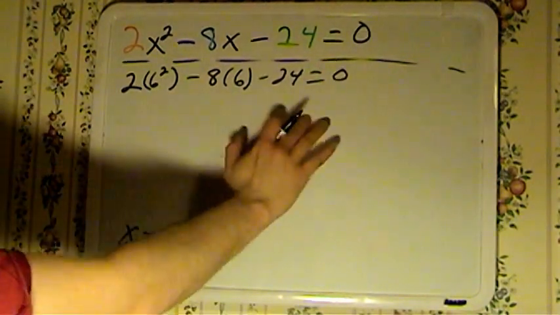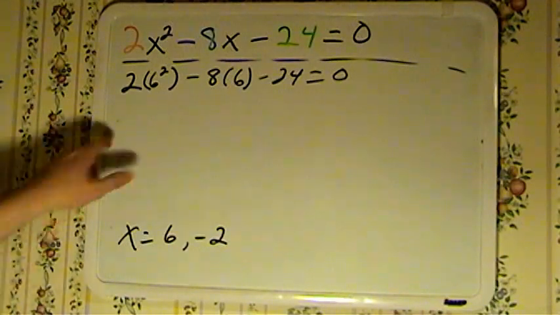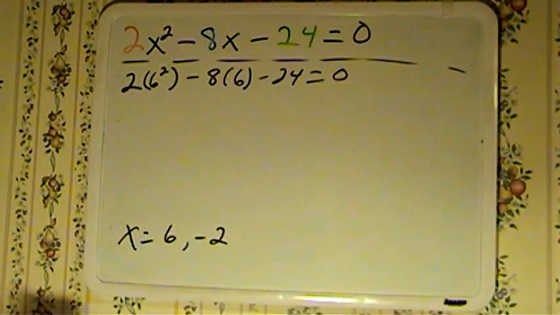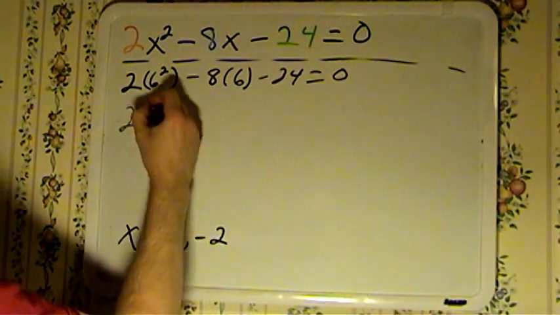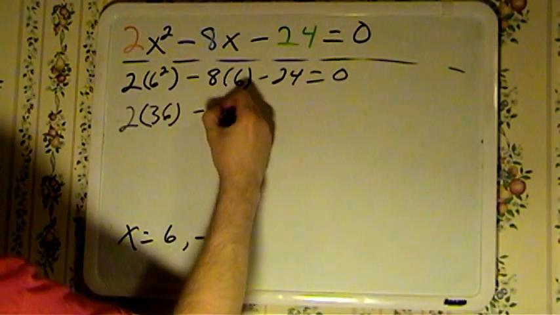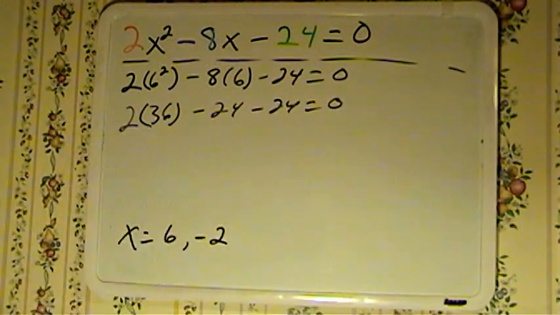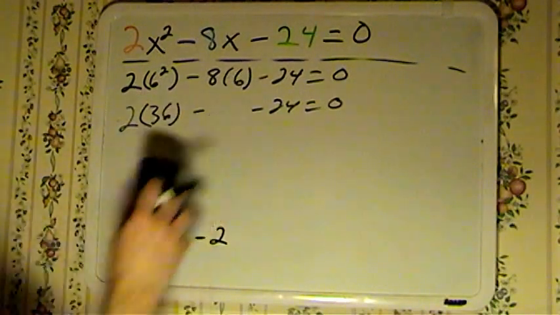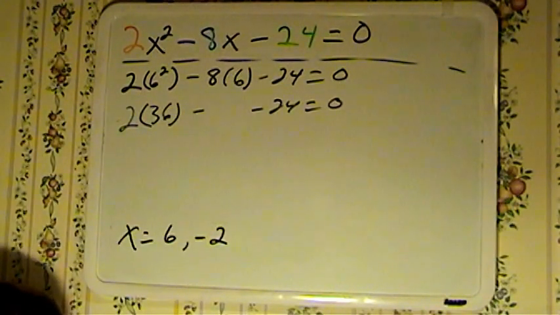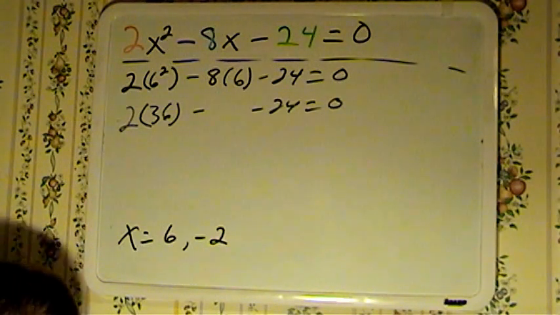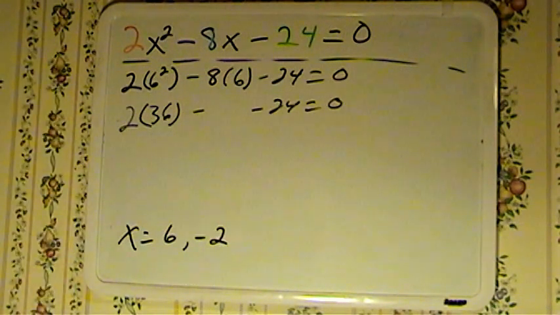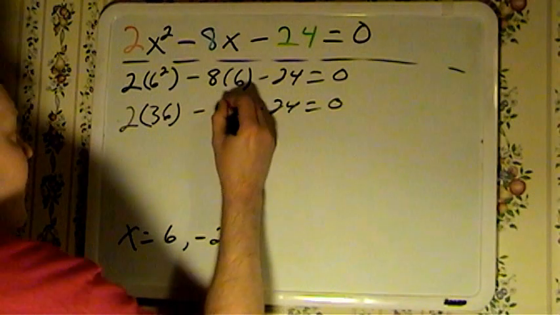And this should even out. This is your double check. This should equal 0 when you do it. So let's see, that'd be 2 times 36 minus 24 minus 24, 0. No, minus 32. Whew! Not enough coffee. At least that's what I'm going to blame today. I didn't have my coffee today. So, that and I've always been terrible at 8s. I don't know why, but the 8 multiplication tables has just always messed me up.